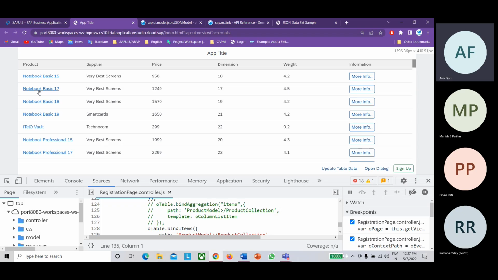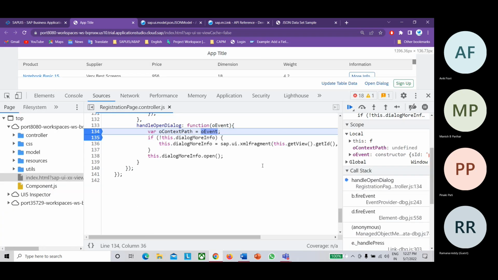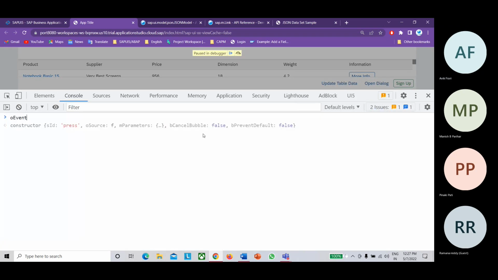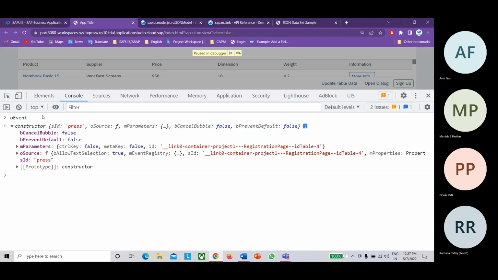Now I'm clicking on this second record, or let me click on this one, Technocom. Copy this oEvent, go back to the console, just type oEvent and expand this.